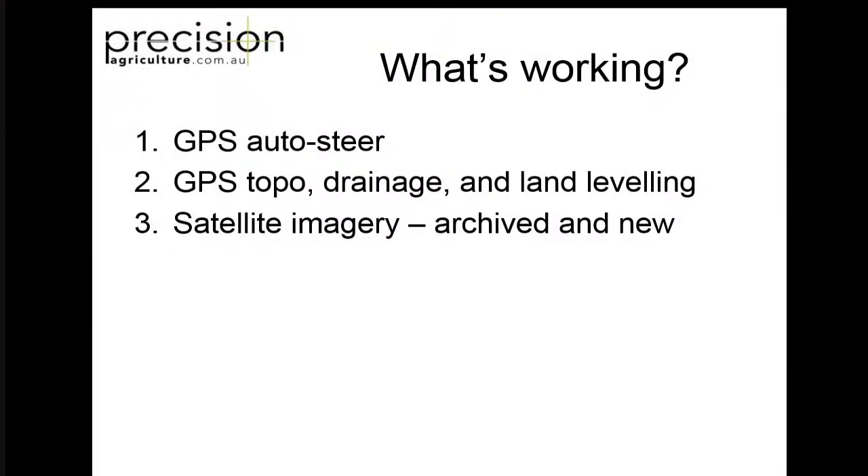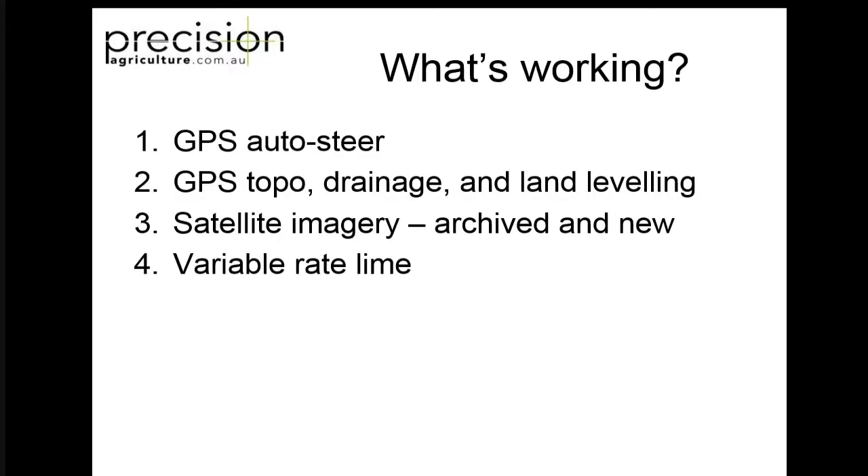Satellite imagery has been around since the 60s and 70s - there's plenty of data around but the use of that data has not been that good. What we're seeing now is a massive archive of satellite image data that covers Australia. We're quite blessed in Australia to have good archives of imagery. The fastest growing area of business is variable rate liming. The acidity of the Australian landscape is quite stark - in WA alone they're talking about just under $500 million a year in lost productivity from acid soil.